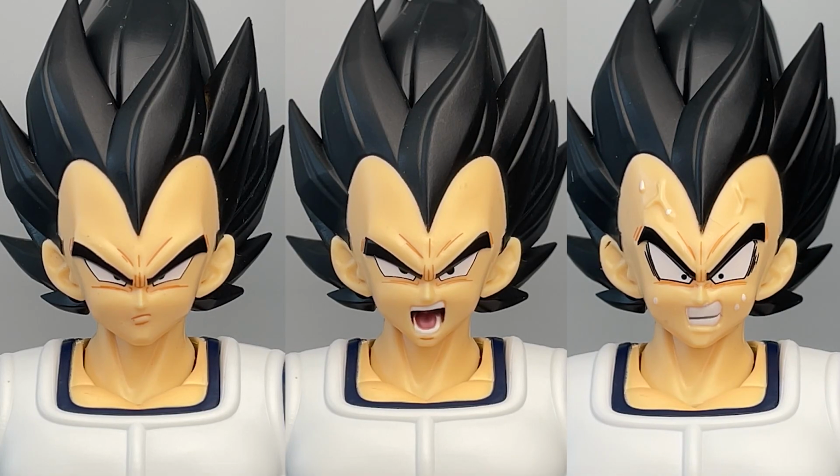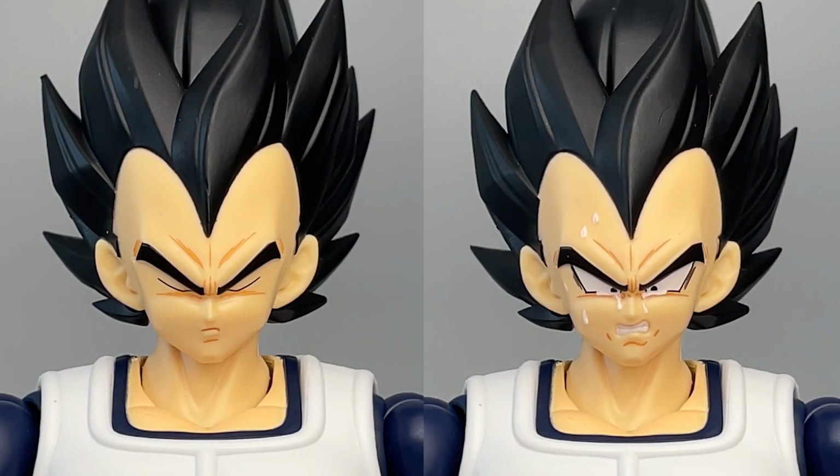Starting with the faceplates, there are a total of 5 expressions: a serious face, a shouting face, a sweating face, a sleeping face, and a crying face. The new design of the faceplates is a major highlight of this figure. Let's take a look at each faceplate from different angles.